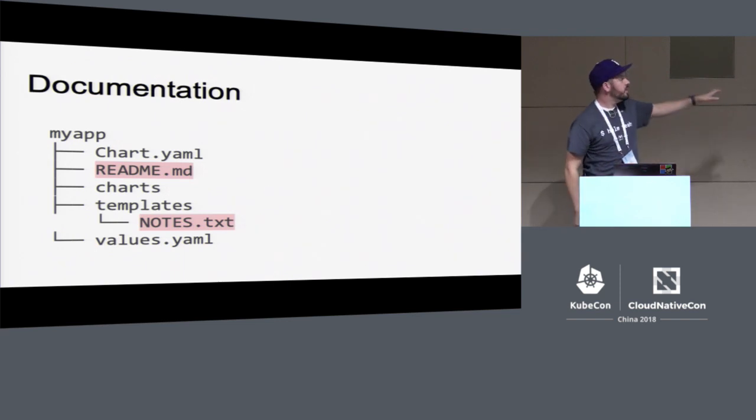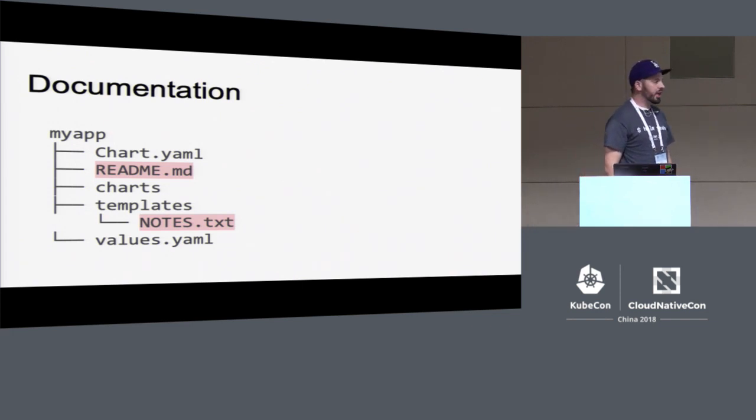The other thing to remember is the README file. That's pretty self-explanatory. If you've written code, you've seen a README file. It's the first thing that people will look at. Most good charts have all of their values documented in there. So what each value does and what the default is. It also will describe like if there's any other prerequisites you need before installing this chart, and then it will explain basic instructions of how to install and upgrade the chart and how to delete the chart.